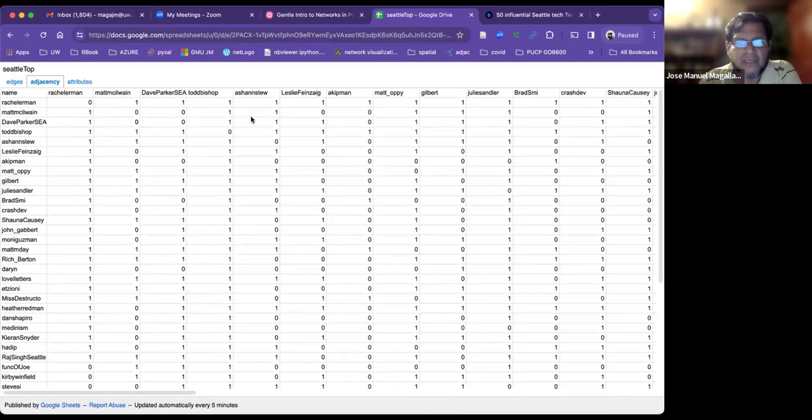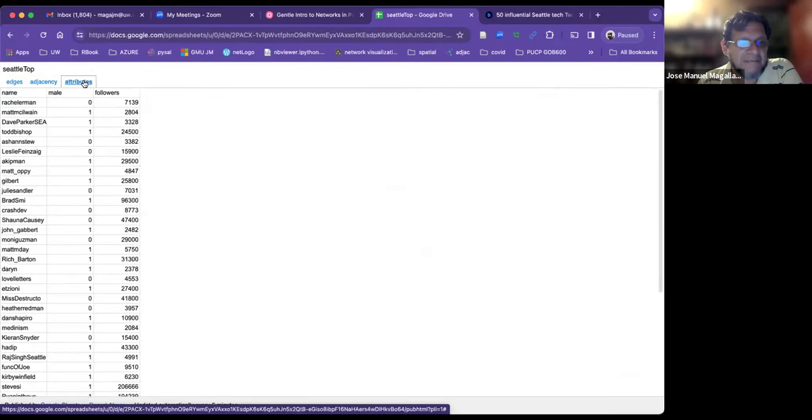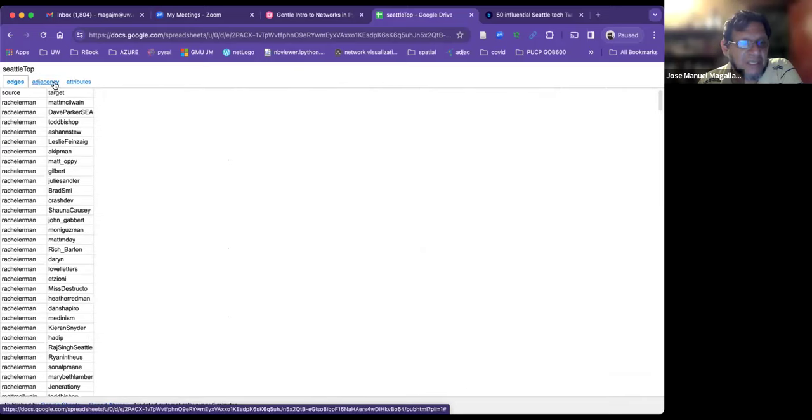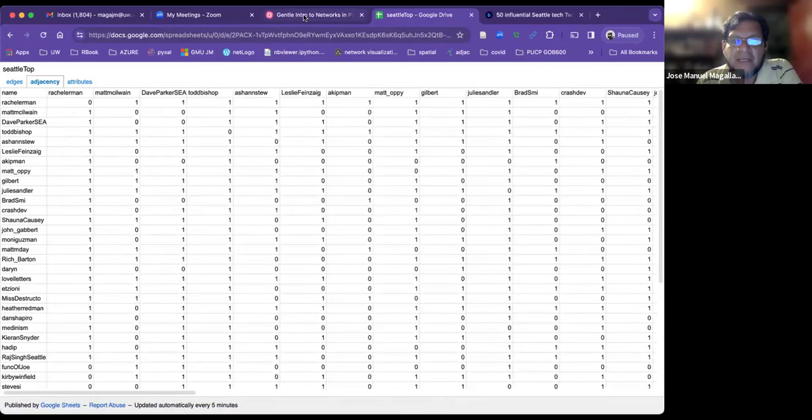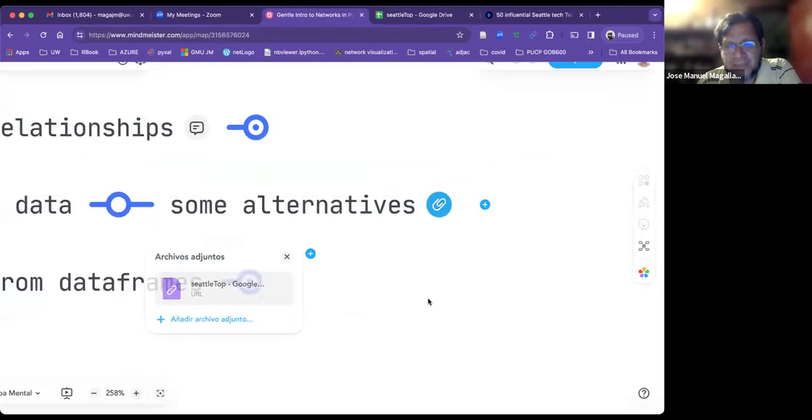So these are alternatives. You might also have some attributes: if you know all the vertices or nodes, you can have information particular to each node, like being male or having some followers. Those are the alternatives.